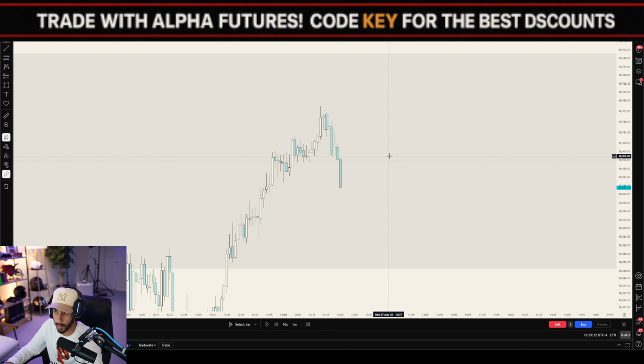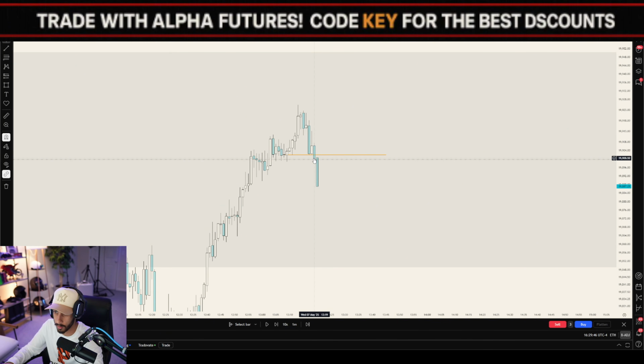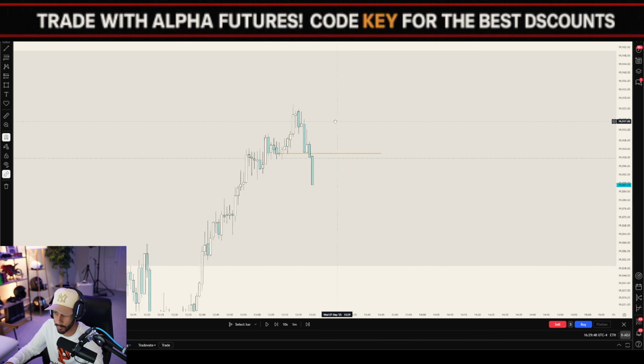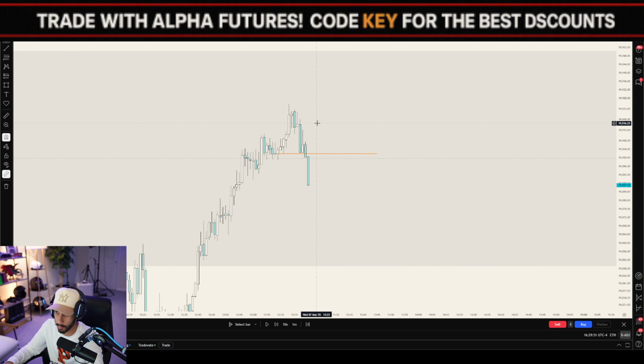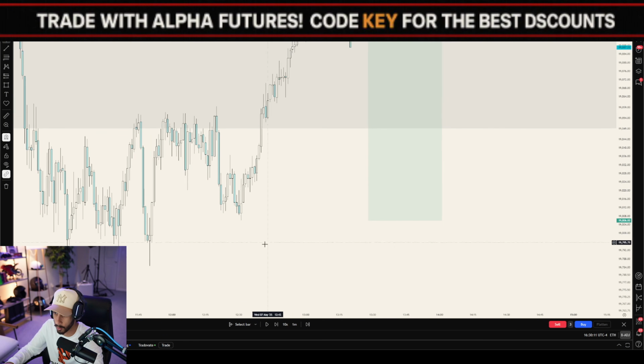And right there, what happens? We get a change in state of delivery. So we take this leg up, and the bottom of this leg becomes the change in state of delivery, right? There's your change in state. Now, either you enter on the closure, right, this candle right here, or we wait for a retest. We can wait for a retest here just because we're in replay. I know this thing comes back. So again, we want to enter on the retest right there. Stop loss at one of these highs, either the high that creates the SMT, or let's just say a swing high of some sort. This right here is a propulsion block, so I will use that as a stop loss and then just target this low or that low.